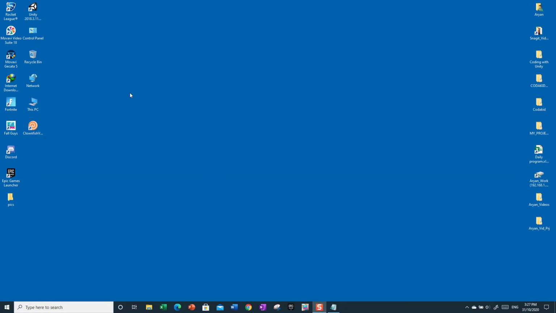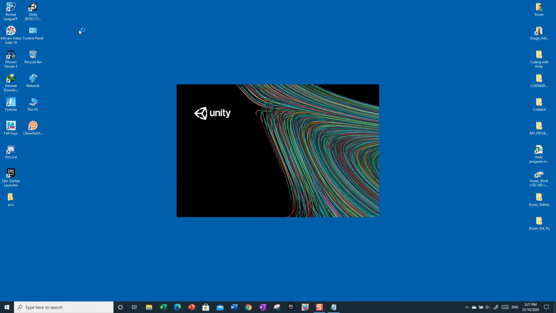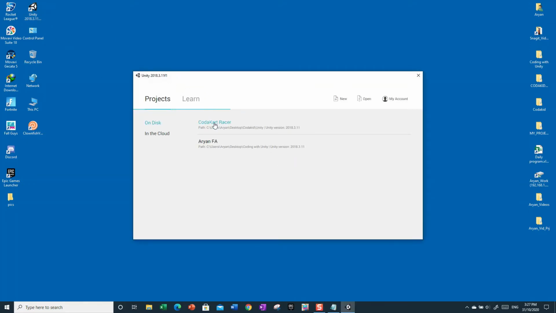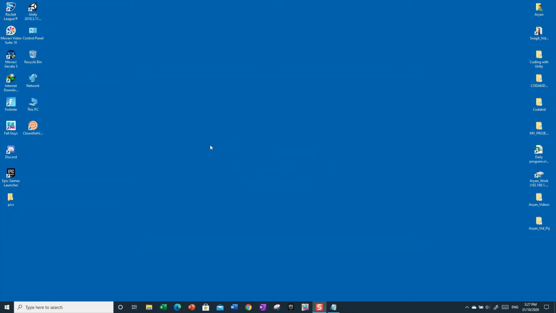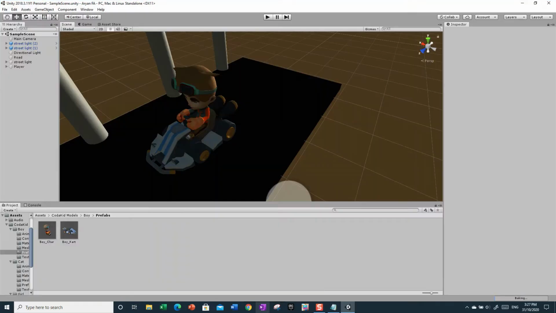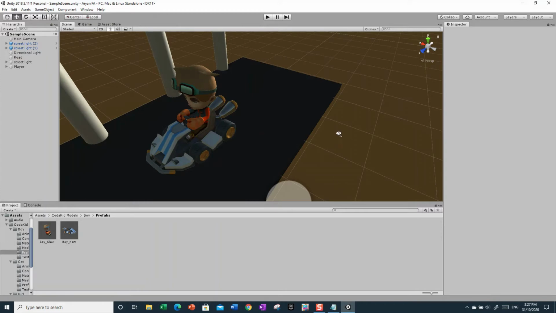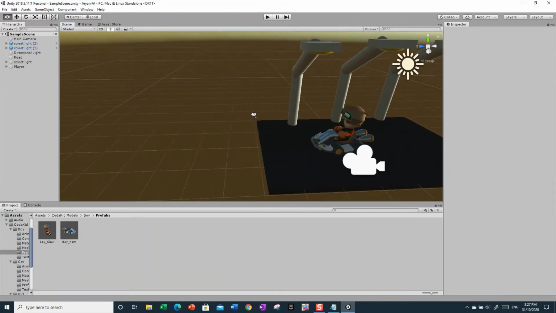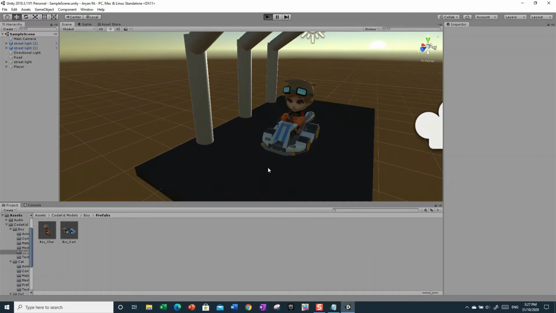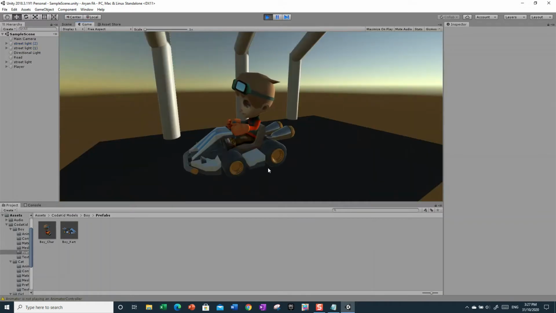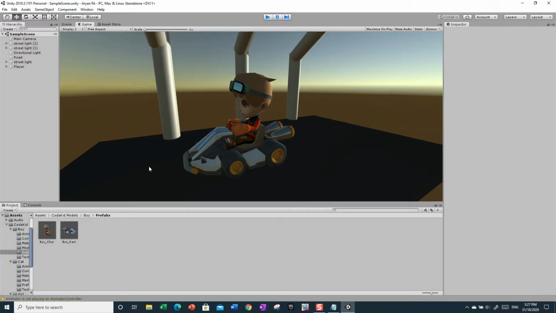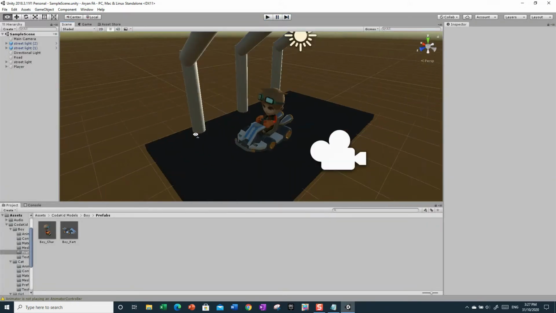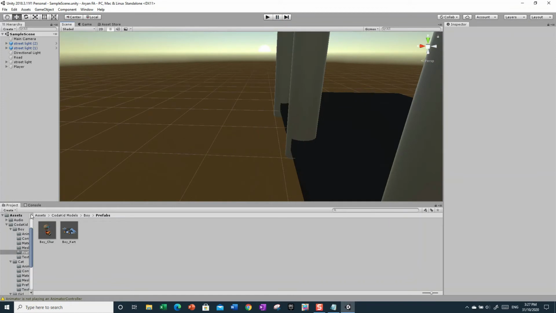So firstly, you want to open up your Unity and get your keyboard ready for this video, because we are actually going to be typing on the keyboard. So I'm just going to get my keyboard real quick. There we go. Okay, now this is our game, how we left it. We can play our game now. And yeah, it does the animations for it. So I'm just going to stop our game. Alright, there we go. So now let's go back to this area.